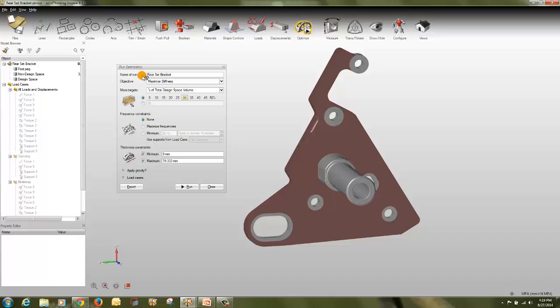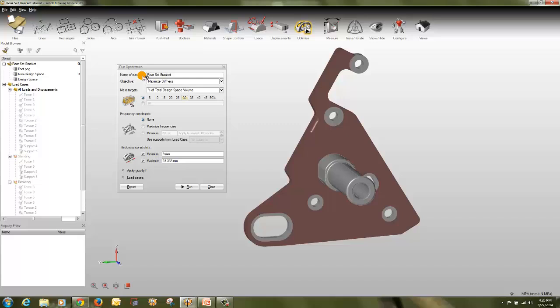So we'll start with the name. First is the run name. You can put any run name, whatever you want. When you run an optimization, the name of the run defaults to the name of the part used as the design space. However, you can assign your own name in the run optimization window.